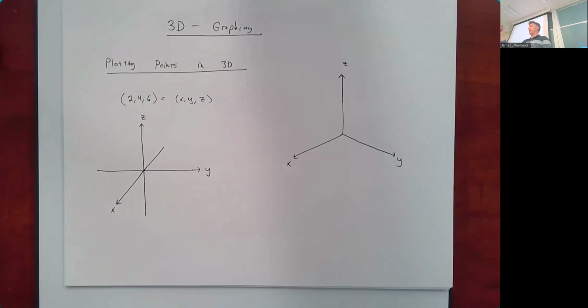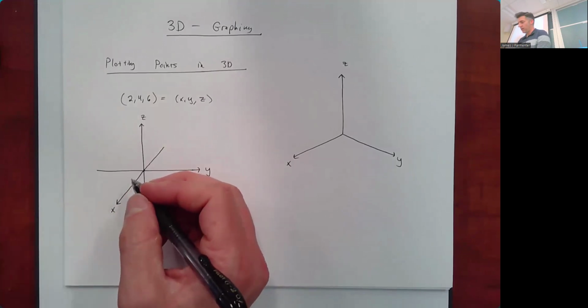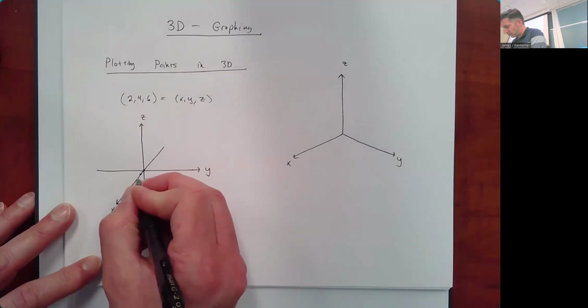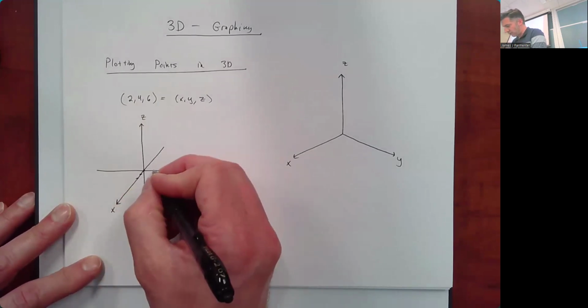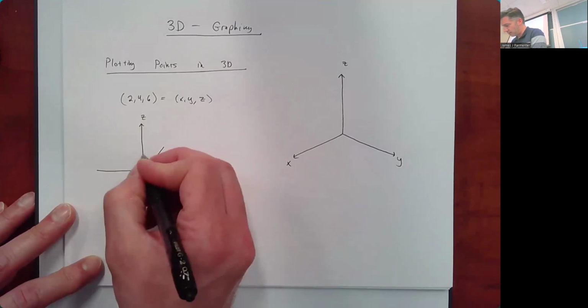But if I take that length and I twist it towards you, that same length, at least if you're looking at it straight on, no longer looks as long. So the marks in the x direction have to be less to indicate the same amount of length. So I'm thinking, and of course I picked x equal to 2, there's going to be a 1 and a 2. And then the y marks are a little bit longer: 1, 2, 3, 4. And the z marks are the same as the y marks.